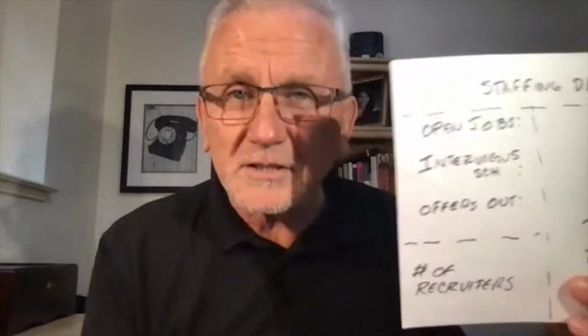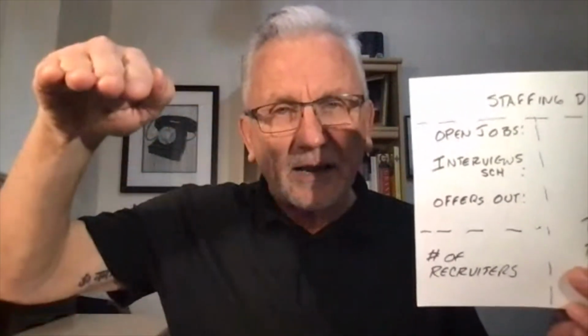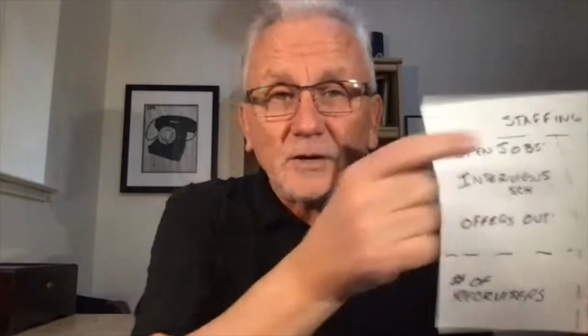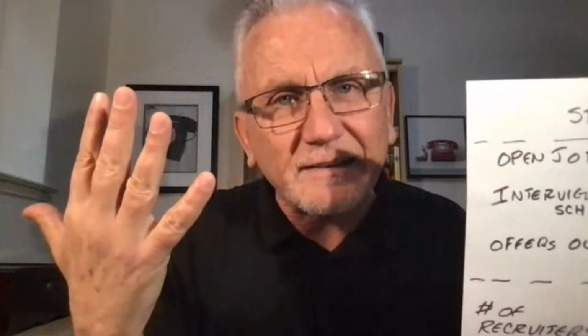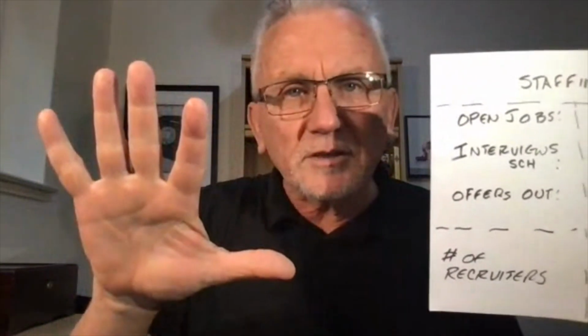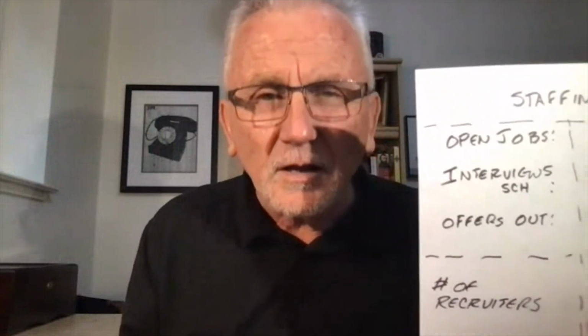So this dashboard tells me, if my job orders go down, 1 of 2 things need to happen. I either need to cut production capacity or get more job orders. And if I want to get more job orders, what are the 5 things I'm going to do to get that? If I have too many recruiters, what are the 5 things I'm going to do to get rid of the recruiters or to get other job orders for them? Making sense? So anything that's on my dashboard, I'm going to make a decision and take action, or I don't look at it. If it's something I can't make a decision on, why do I want to look at it?